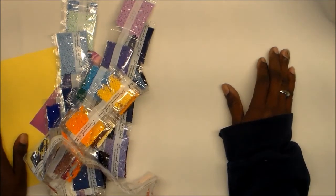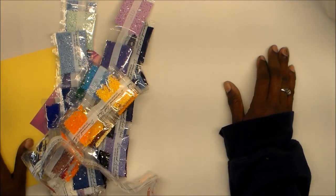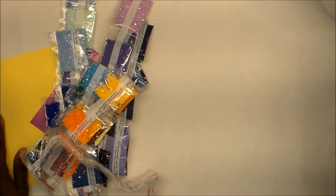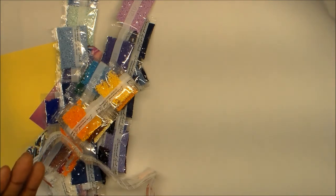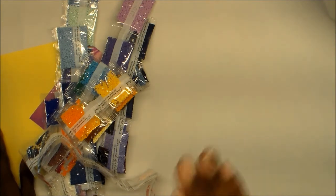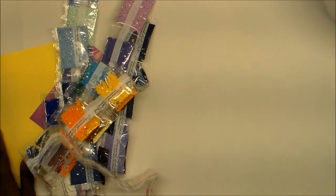I gotta get back to my coloring, because in the craft world we do a lot of swaps. This is so off for this channel, but it's about my craft channel, where we do a lot of craft swaps. It's like an obligated thing, because once you are in a swap, you are pretty much obligated to finish out the swap unless something happens, like life happens and all that stuff. So we have no problem with that, but we do frown upon flaking, which, if some of you don't know, is when you sign up for a swap and your partner sends you something, but you don't send something out. You are called a flaker. We frown upon that. It's not very nice. We also consider it stealing.